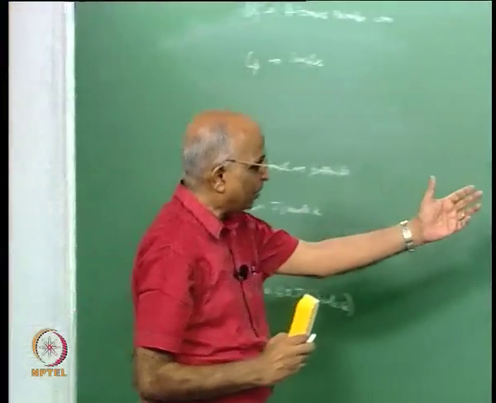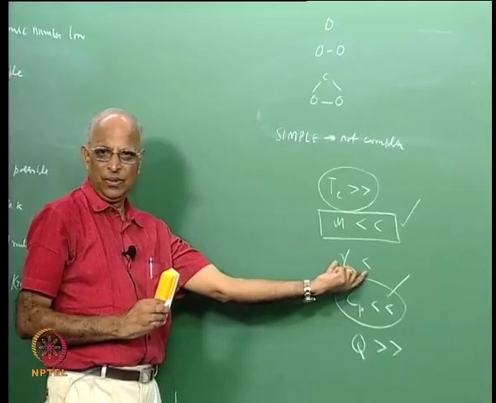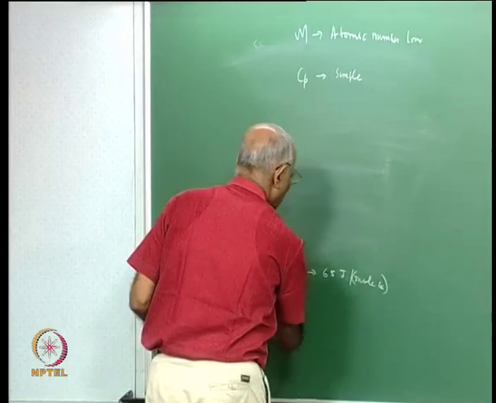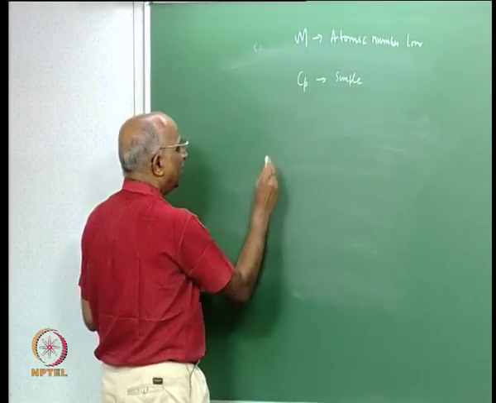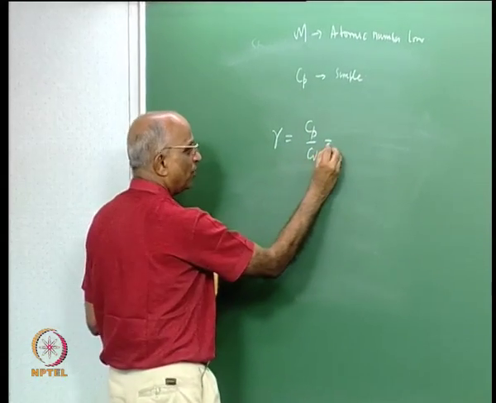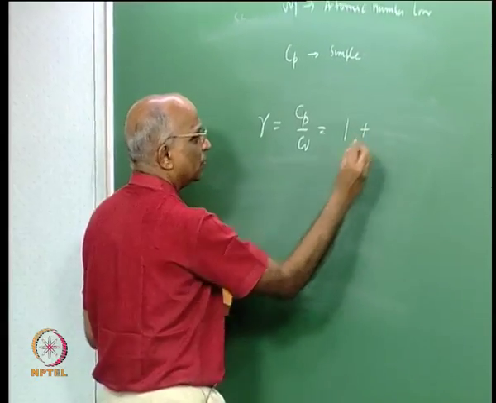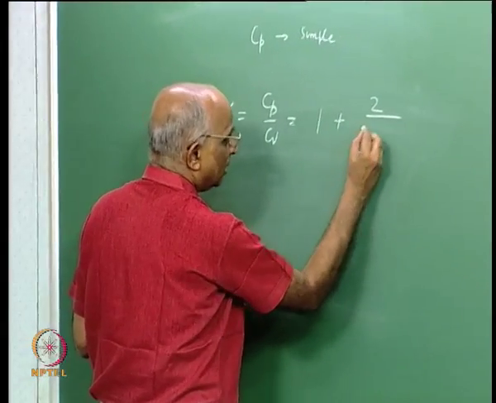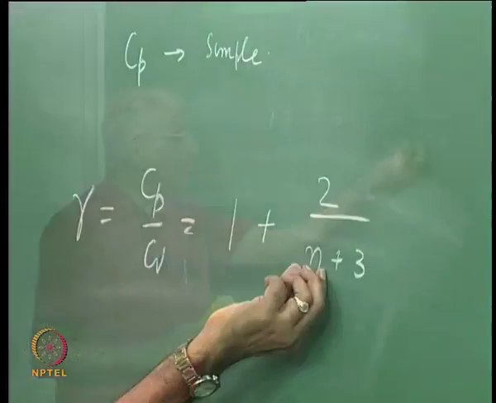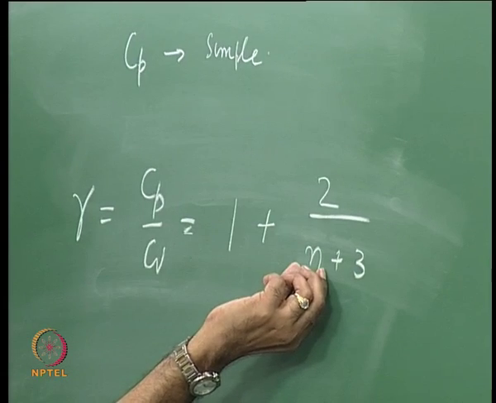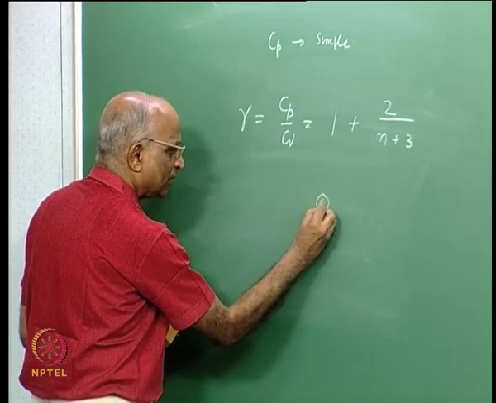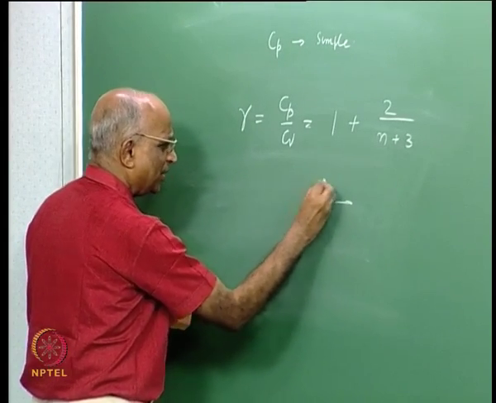Before I come back to the temperature and heat release, let us take a look at gamma. We said gamma should also be small. What does this imply? If you go through thermodynamics and the kinetic theory of gases, gamma we defined as equal to Cp by Cv, which in terms of the degrees of freedom of the molecule can be written as 1 plus 2 over n plus 3, where n shows the degrees of freedom of the gas over and above the translational modes. Let me qualify. Supposing I have an oxygen atom, this being just an atom, it can either move in this direction, or in this direction.